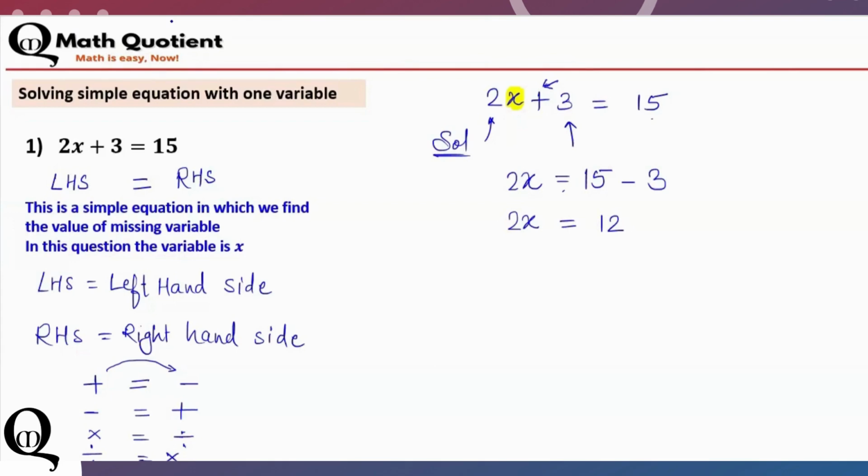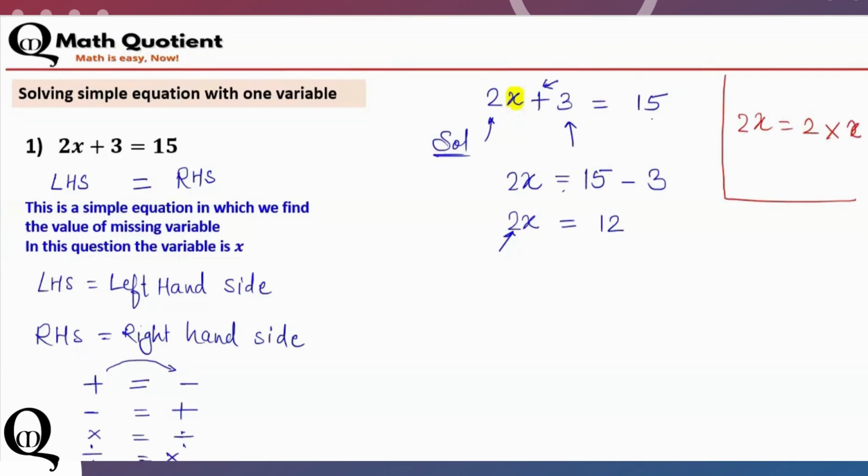Yes. The next step is still to find the value of x, but now I see this 2 is connected with the x. Now what is the sign between 2 and x? Can you tell me what is the sign between 2 and x? So 2x means this is 2 times x. That means 2 is being multiplied to x. That's when we write it as 2x, right?